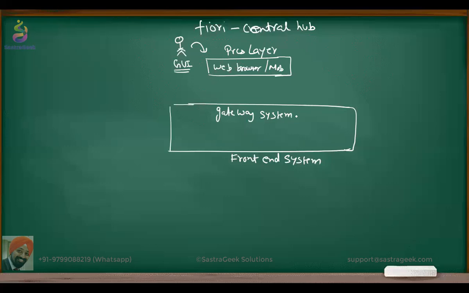Now when you want to expose anything to the web, you need to make an HTTP connection. To make the HTTP connection, you need to expose your SAP data, which is in SAP ABAP technology form, to the web. So how would that be exposed to the web? There would be a connection in between, which would be called OData or OData service.